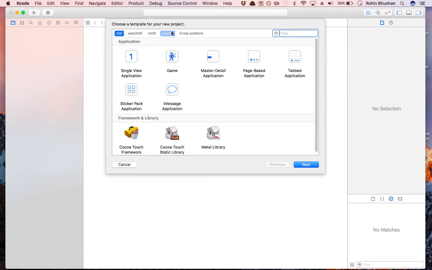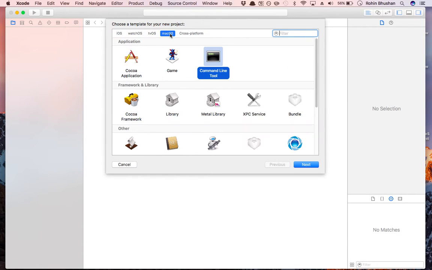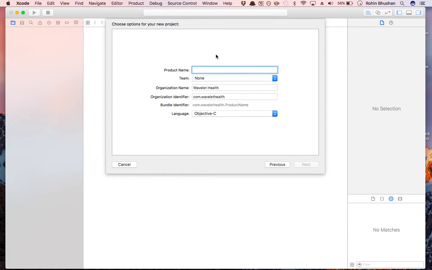So, to run our Swift on its own, we can click on macOS over here and click Command Line Tool, and this will create a project that just runs on code. There's no app, and it'll run on your computer.